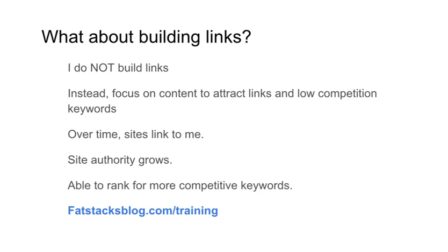It's very important. So start just trying to get a trickle of traffic and grow that. And as the links come in, your site authority grows, you can go after a little bit more difficult keywords, and so on and so forth. But that's not to say I still don't go for the easy keywords. I still do. It's still a focus of my business, because I can rank for them so easily and so quickly.